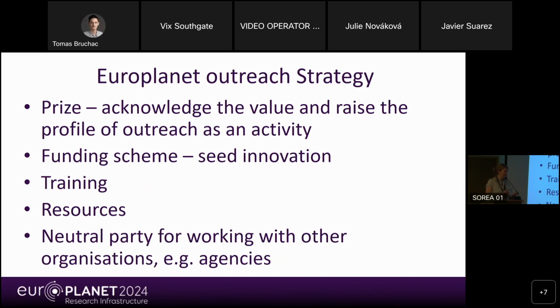One of these tools is the prize. The prize and the funding scheme date back to 2010. We've been running these for 13 years now. And the prize we initially launched because of the feedback we got, particularly from early careers, that there's still a lot of skepticism within the academic community that outreach is something fuzzy, not really important, a waste of time and resources that should be spent on research.